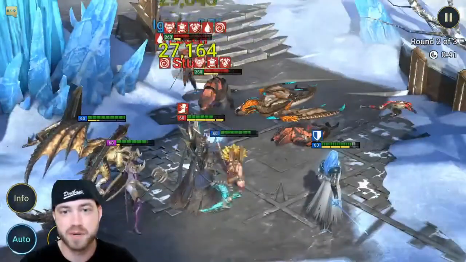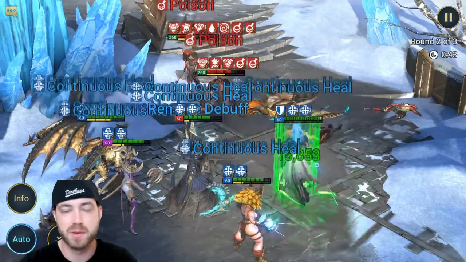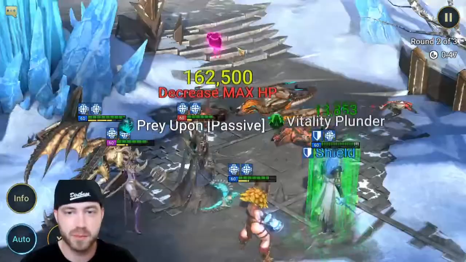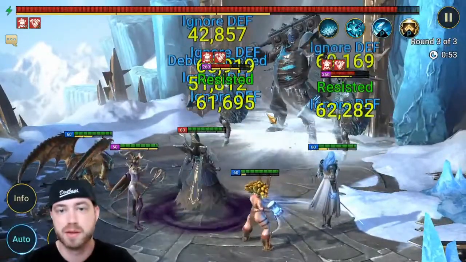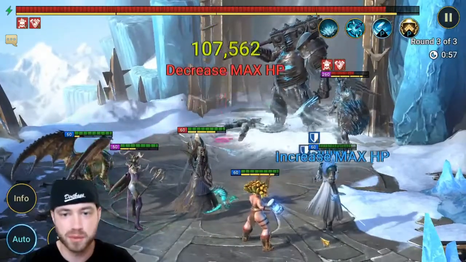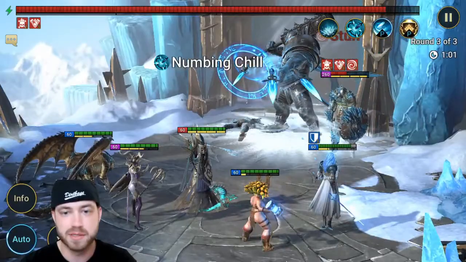Boom, boom. 29, 27. And this is obviously with all the buffs you can get. Minus defense, weaken, the bad L, poisons. I'm only missing the attack up. There you go. That was 69k on the side guys with the A3. That might have been the A2.